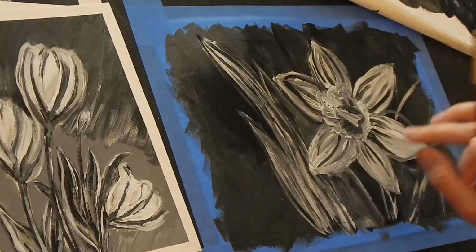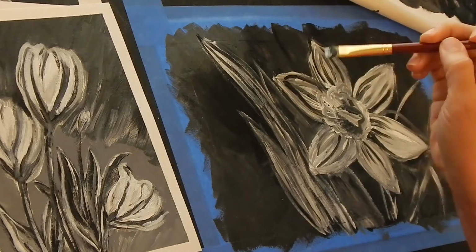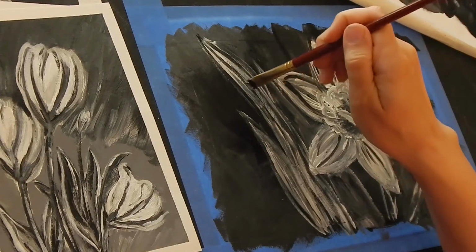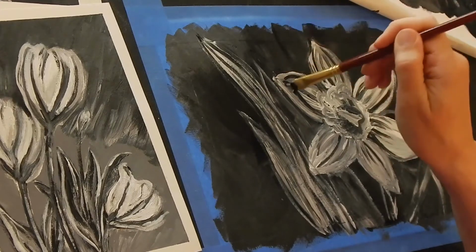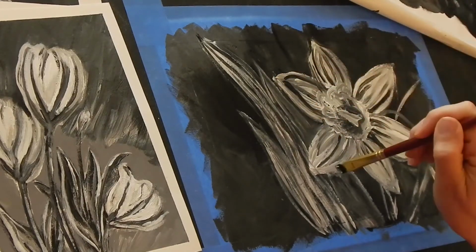So what I'm doing is I'm using a flat brush, and I actually added some over here too. I just used the side of the brush, or edge or side, however you want to call it, and just, you know how the big plant leaves have nice long striations.